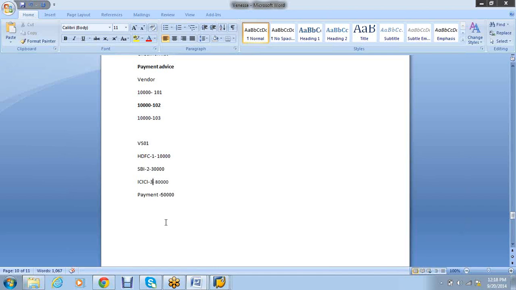Now, for example, I have given ICICI Bank as 1, this 2, and this 3. Now, the system goes to ICICI Bank, collects 50,000. Then, it will go to SBI or HDFC. So based upon the ranking order, the system will determine the amount to pick. In real time, I have never seen users use it, because whoever implements SAP, there will be financially strong people, but SAP has given an option here.